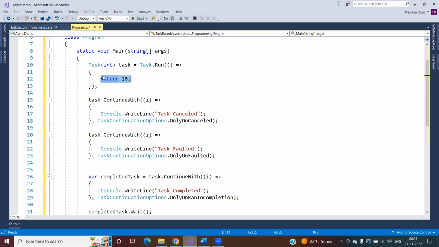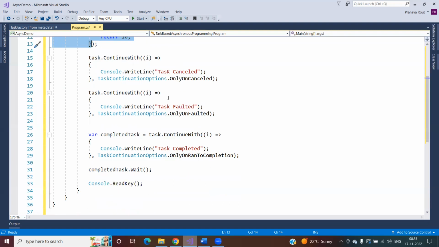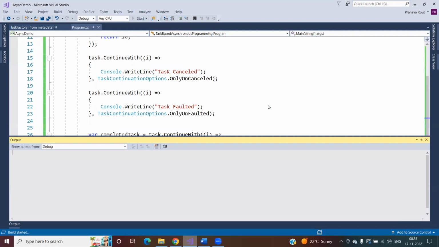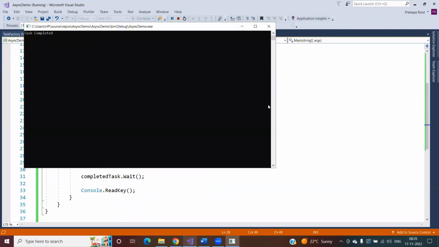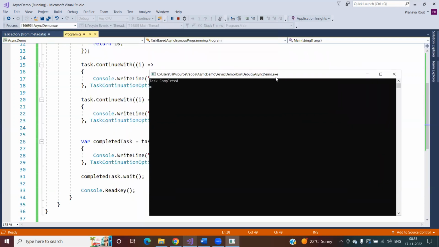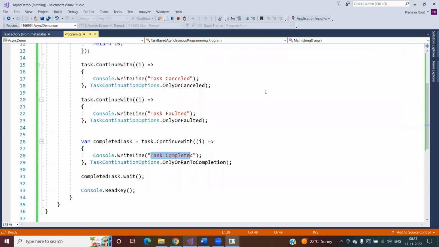No. So this task is completed successfully. If this task is completed successfully, then this piece of code is going to be executed, and you will see task completed in the output. Clear? So this is not that useful. Don't waste time learning this continuation task concept. Any question from anyone?